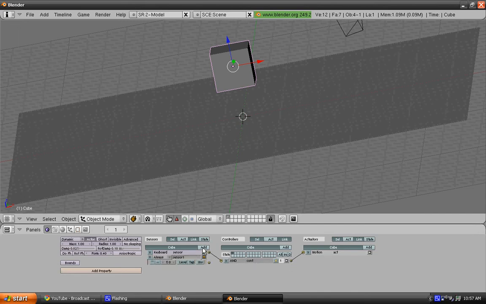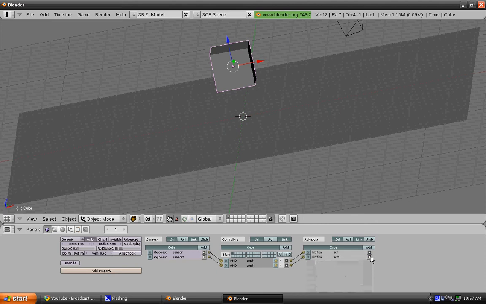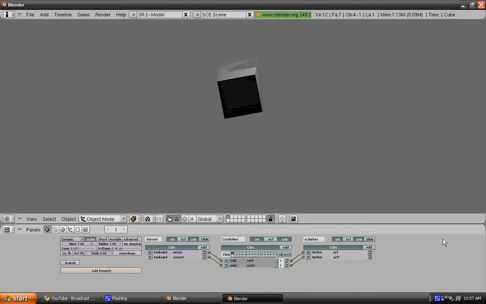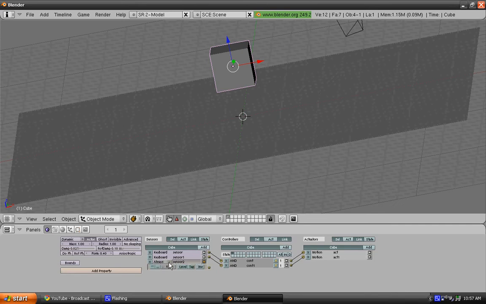So, okay, now we basically do the same thing. Now we want to choose S. Add. Now, negative 0.1 for LOC, because it'll go backwards. Now don't think, oh, I'll just drag this line to there, because that won't work. So, okay. Now, you can move forward and backwards. It's very simple.